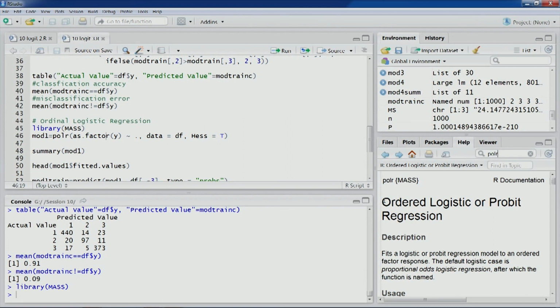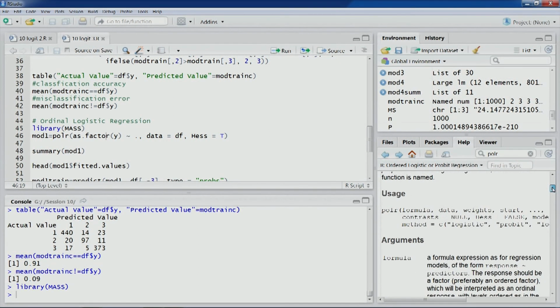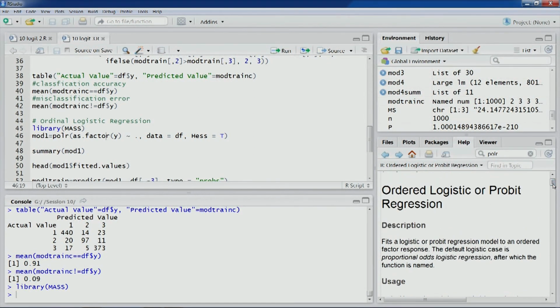So what we are interested in is ordered logistic regression. Here you can see in the method argument, the first one is logistic. This is actually the ordered logistic method. This is also called proportional odds logistic regression, which we have discussed, right?